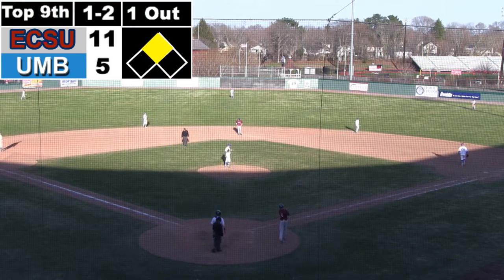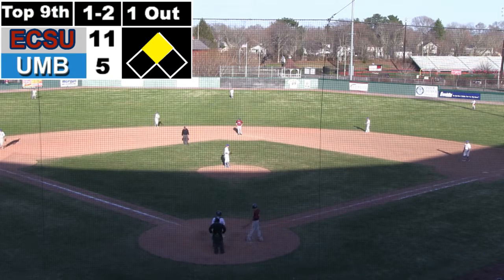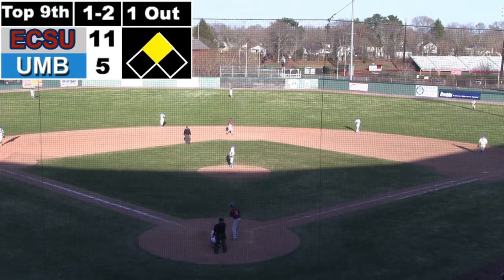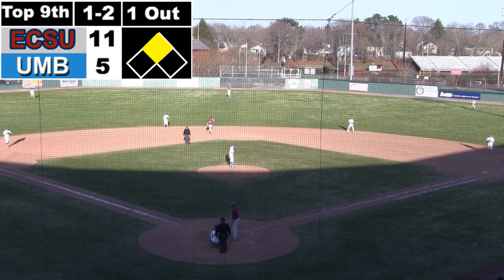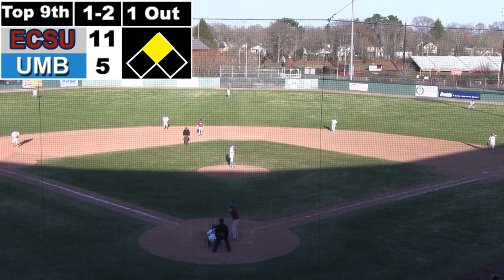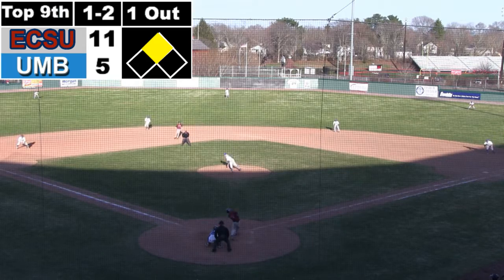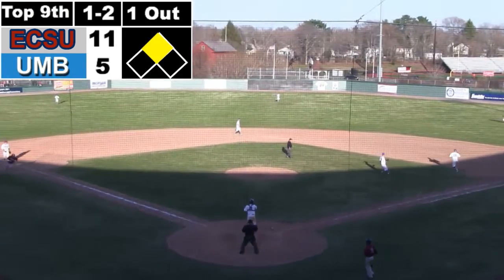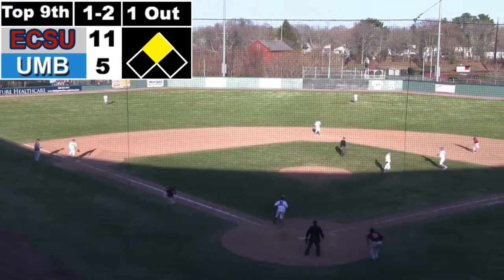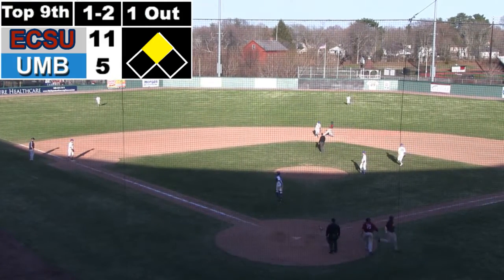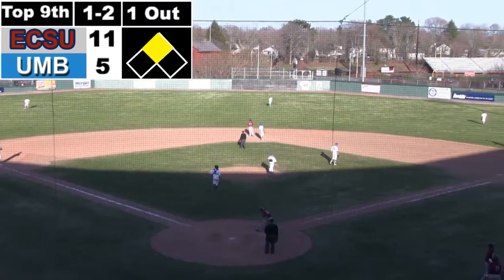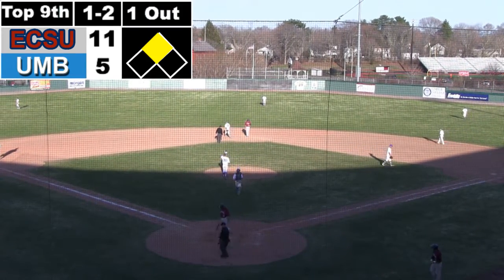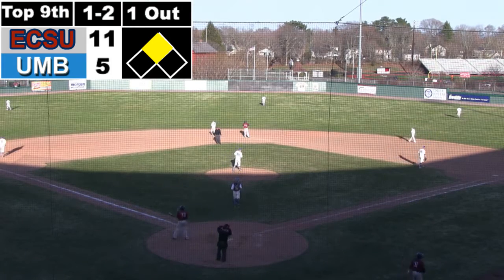Amazing how this game has turned. Doesn't seem like very long ago that the Beacons were up 4-0. Everything looked to be peaches and cream for UMass Boston. Instead, Armageddon has arrived. Here's the ground ball, and that's through the hole. A base hit for Soroyas, and they're going to send the runner home. Strong throw home is taken in by Searles in front of the base. The run scores, and advancing to second on the throw is the center fielder Soroyas. It's 12-5 Warriors here in the 9th inning.